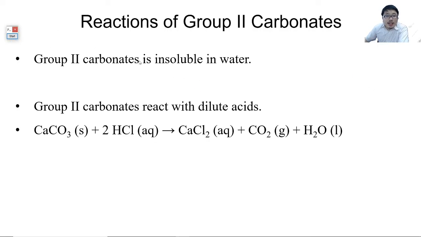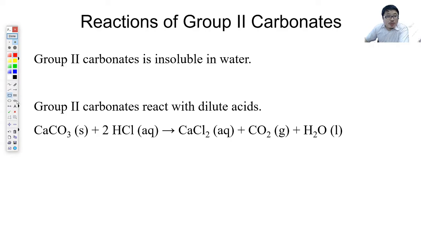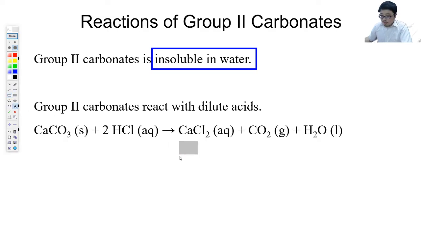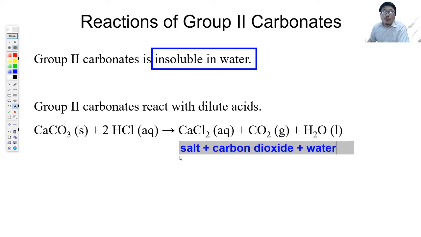Okay. Now, your group 2 carbonates are insoluble in water. Please remember that. Let me highlight this. Insoluble in water, because I think this came out once. But your group 2 carbonates, just like your oxides, will react with dilute acids. Just that, not salt and water. It is salt, carbon dioxide, and water. So the difference is the addition of carbon dioxide when you react with group 2 carbonates. Okay.